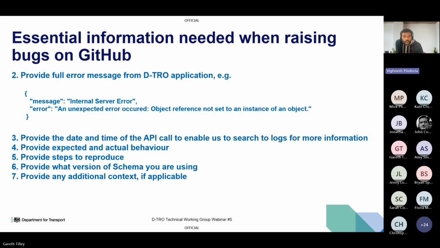Of course, we'd like to know what you expected, because in some cases, what you were expecting may not be correct, and then you may want to request, oh, can we have it this way, please, as a feature change. And we'd like to hear that. That's valuable feedback to us. So if you could provide us expected behavior and actual behavior, that'll help us determine if this is a bug or if this is a possible feature change that we can apply in the future.